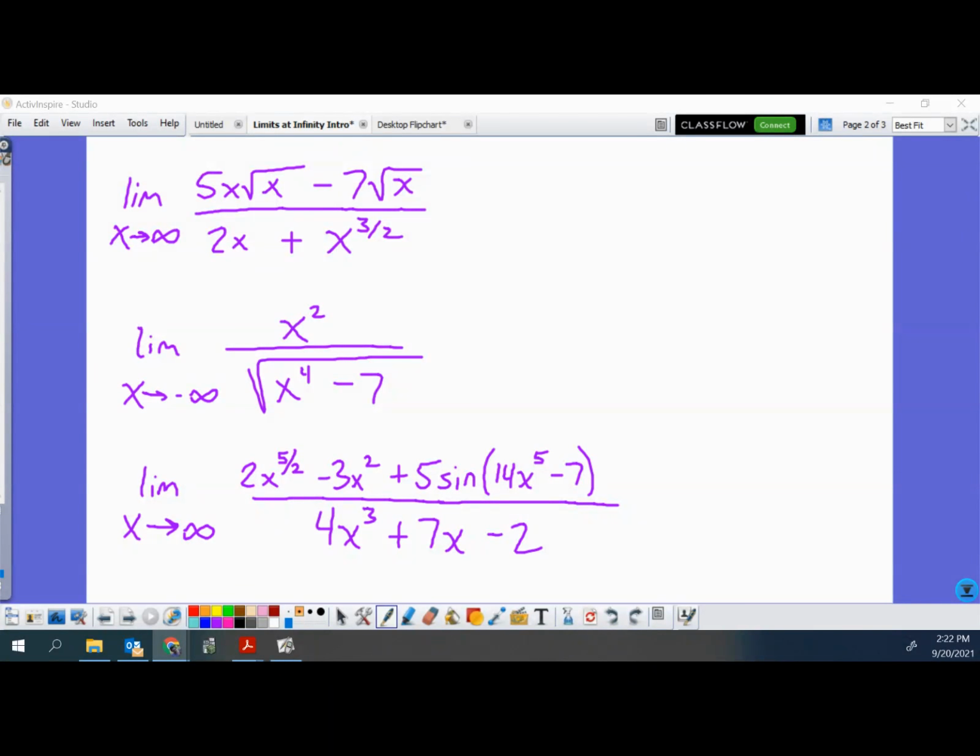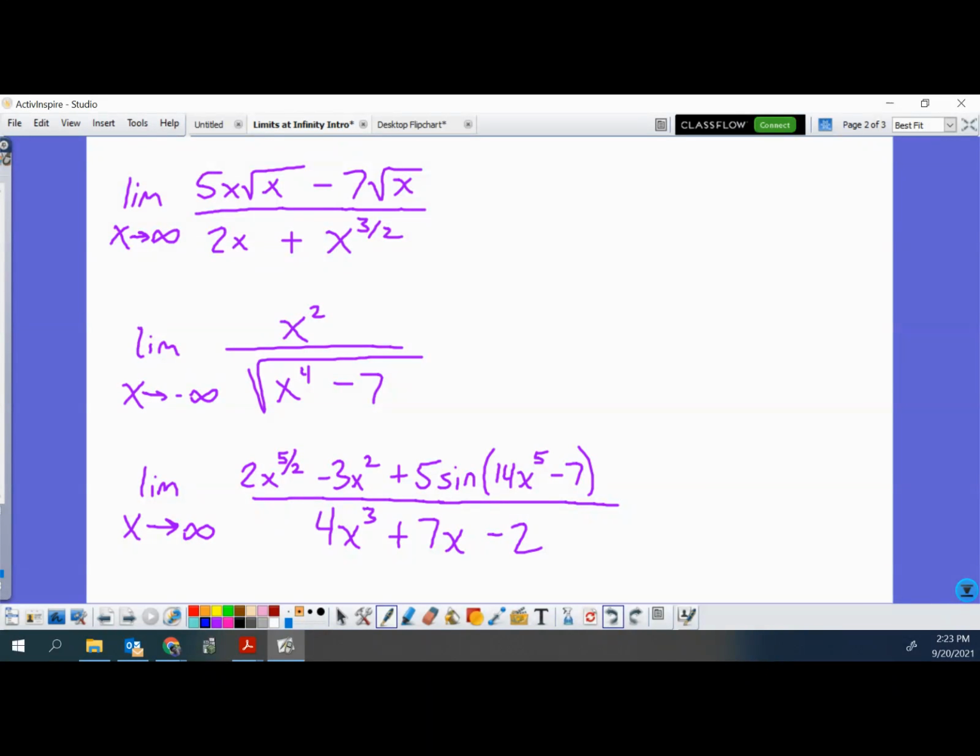And if we look at that first one, you can think of this very much the same way that you look at the rational functions. It's technically not rational, this function, because you have these non-integer powers on x, right? X to the 1/2, x to the 3/2. So it's not a polynomial over a polynomial, so it's not a rational function. And yet, the same kind of rules really work here.